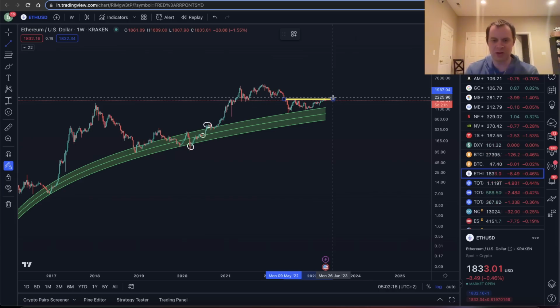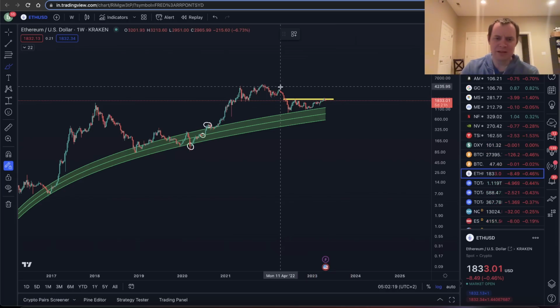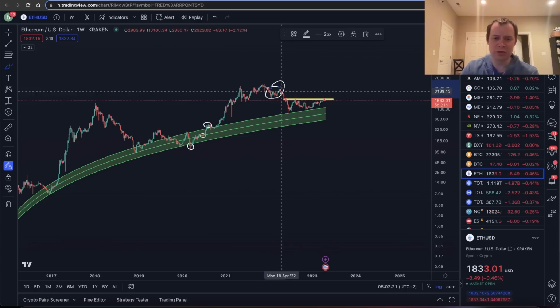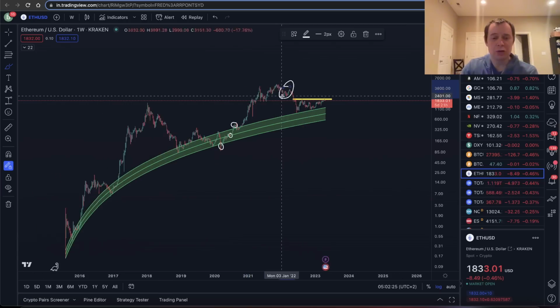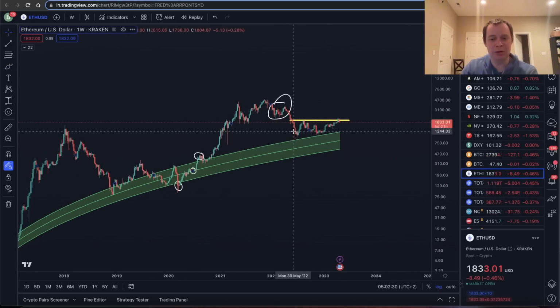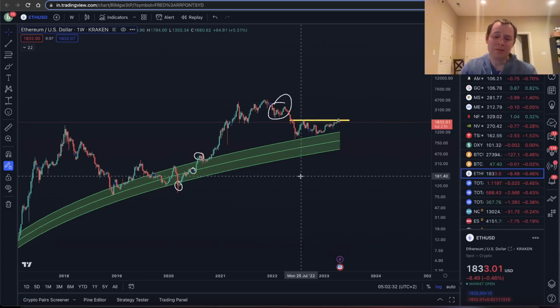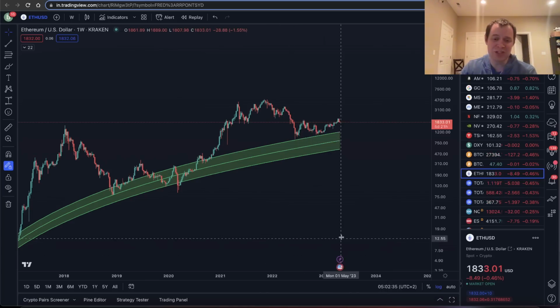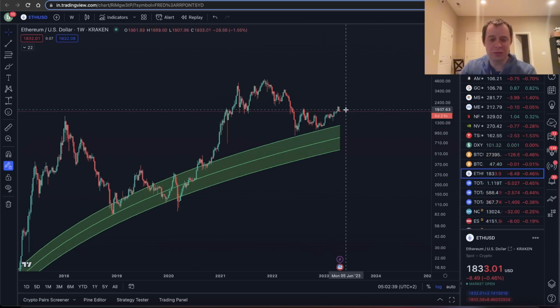I would say that people are likely celebrating prematurely, and there still is a very high risk that Ethereum could in fact return home. We talked about this quite frequently back in Q1 of 2022. We saw the rejection off the 200-day SMA, especially for Bitcoin. We called for lower lows. We got them. And we almost made it to the lower regression trend line, but we did not quite make it there. And so to me, I would still suggest there's a very high chance that Ethereum will go back down to the fair value regression trend line, fit to quote unquote non-bubble data, or home if you prefer, before this is all said and done.